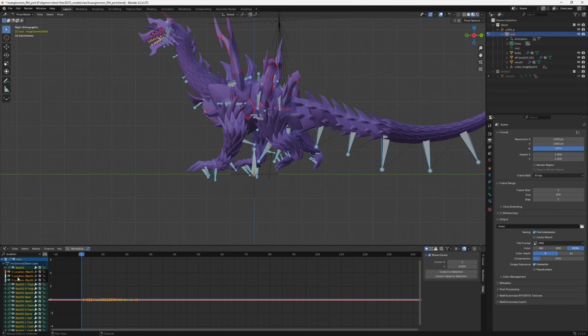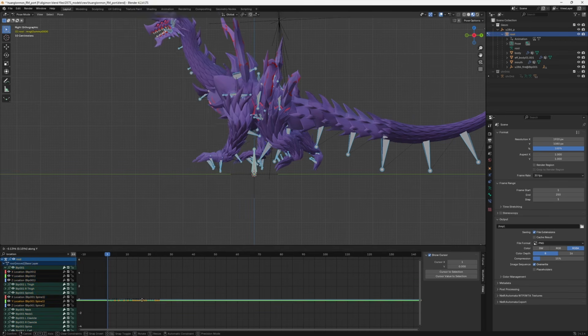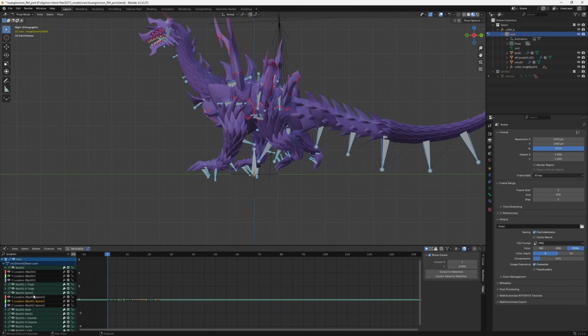BIP001. Pretty sure it's, or you grab BIP01 or you grab BIP01 spine. I'm just going to try it out just to be sure. Up, just move it. No, okay, so this is separate. So you want to grab BIP01 here for NC models. I think it's the same for all of them, unsure.